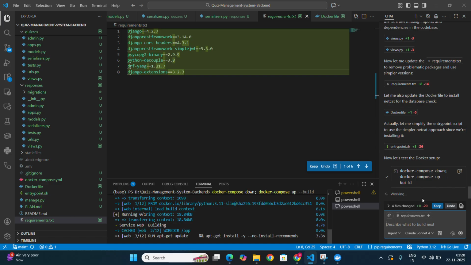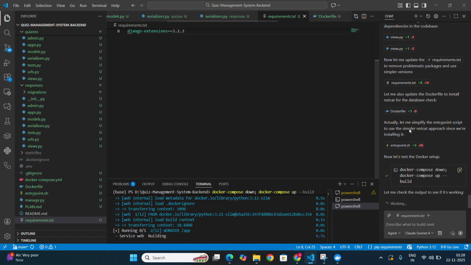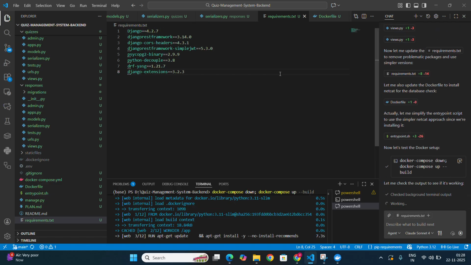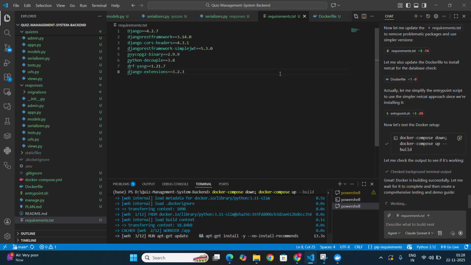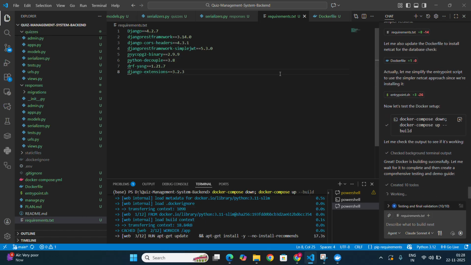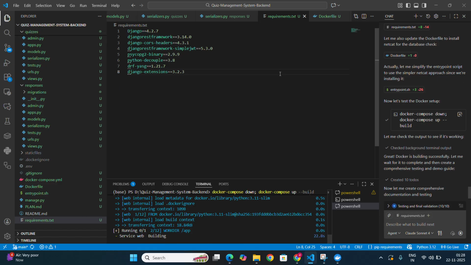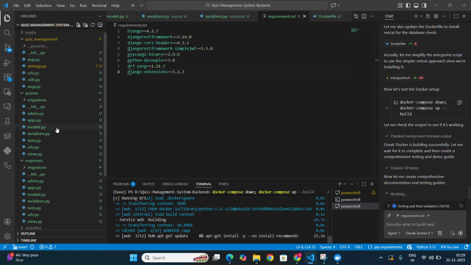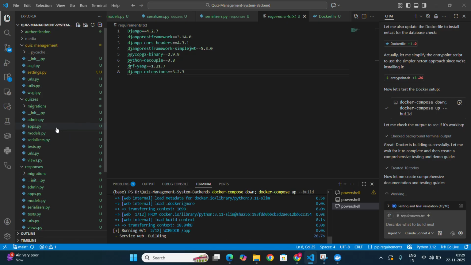So what happens when you are doing something via AI? Initially you don't need to do anything, just let it do everything. Once it is done, just check if it is working properly or not, and do your stuff. Like 70% of your work, all these things take hours to build, which it does in half an hour.